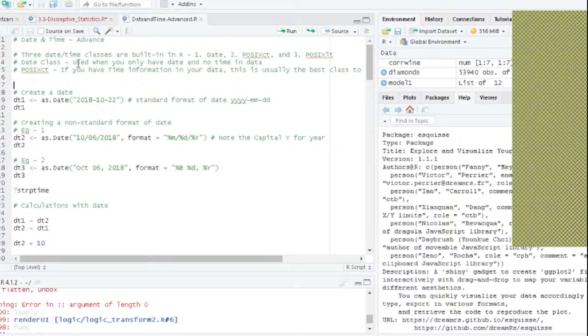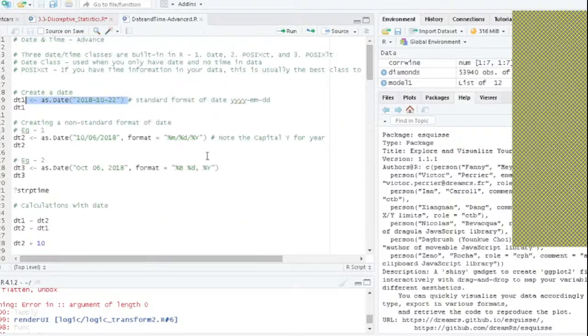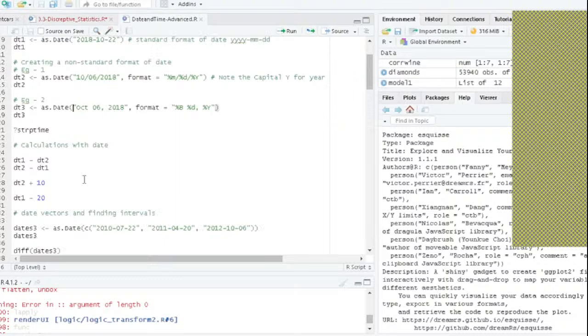In the Lubridate package, remember in the base R you used as.Date, and there was only one format in which you can add a date. This is the only format, right? But in Lubridate you can change the format. All you have to do is just define the format this way, and you can change it, right? You can put it this way, even with slash, you can shuffle the days, month, and year, right? All these things you can do in Lubridate.